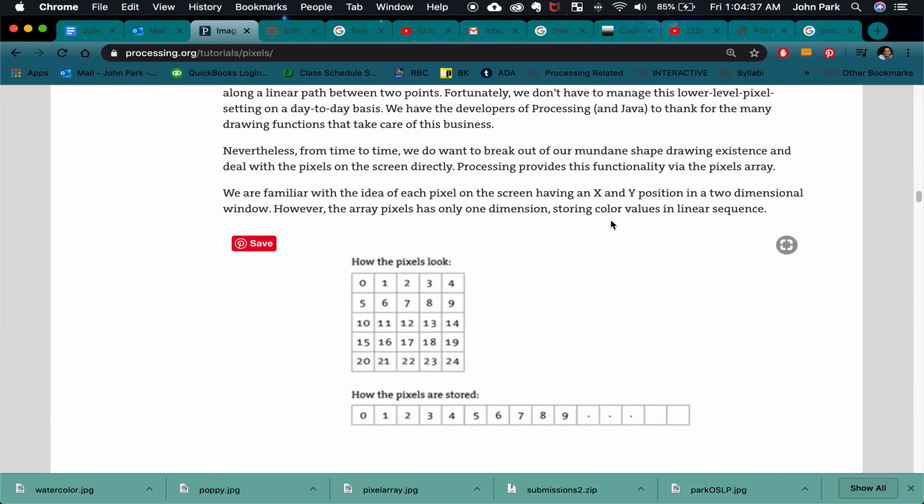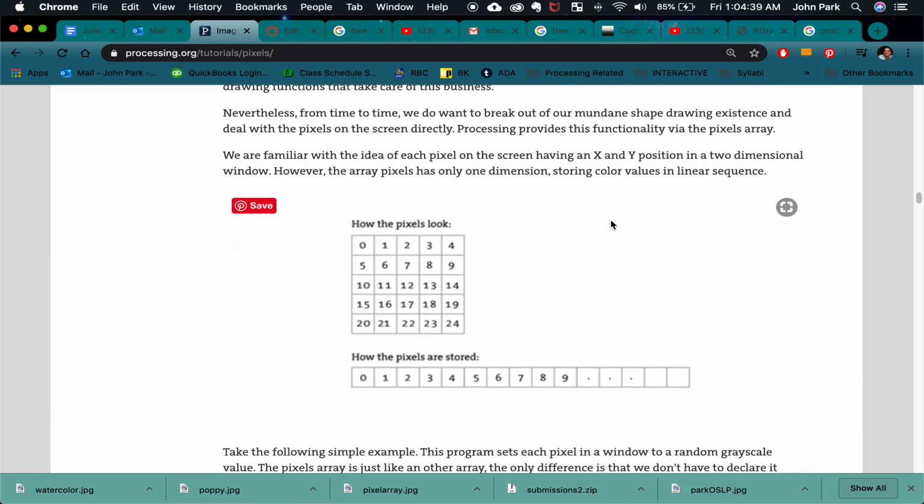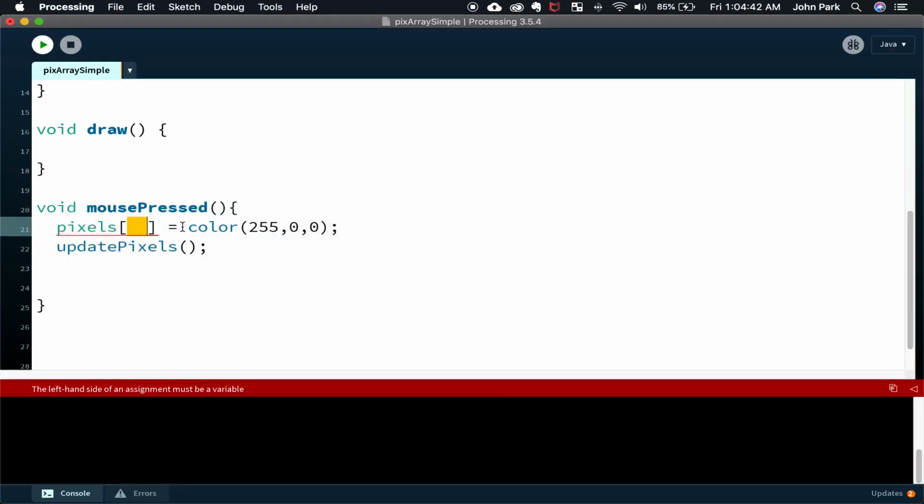And the answer is actually yes and no. What's really a better way to think about this is to memorize a formula. And this is a formula you're probably going to use a lot if you get into the pixels array, which is: you can always take the Y position, multiply it by the width of your picture, and then add to it the X position.